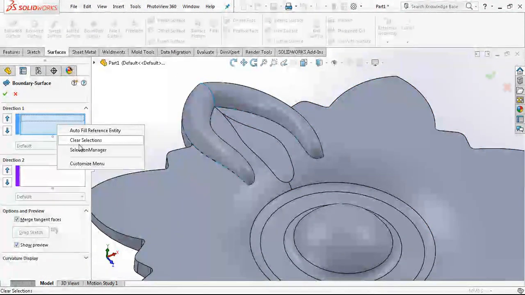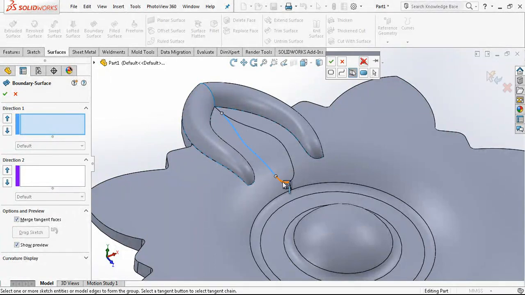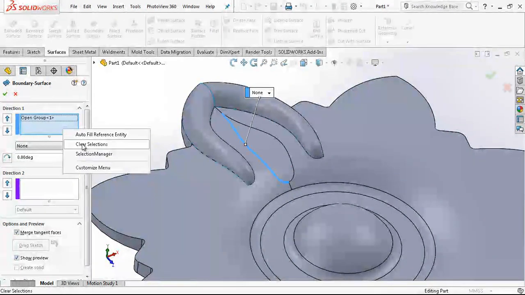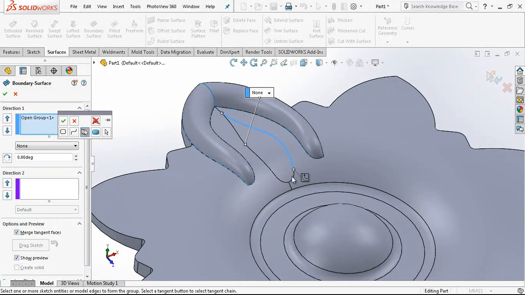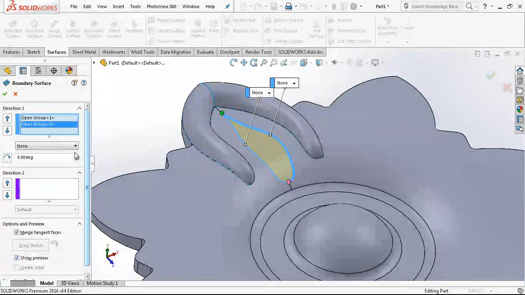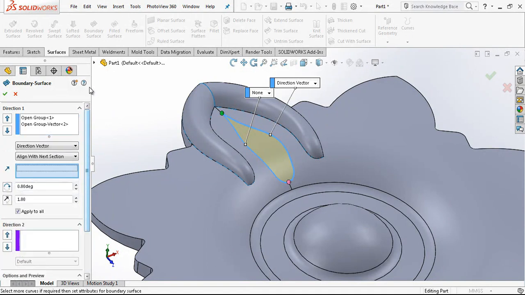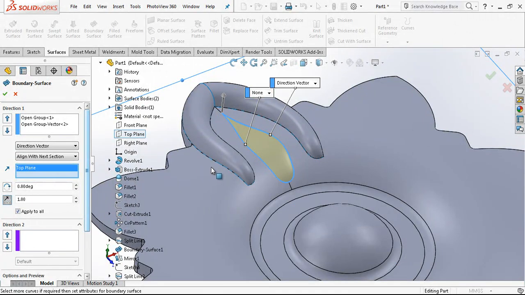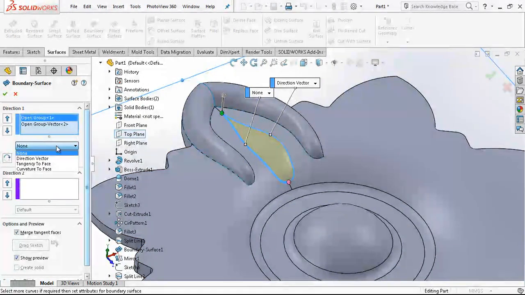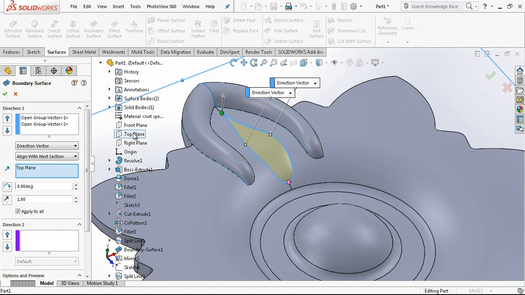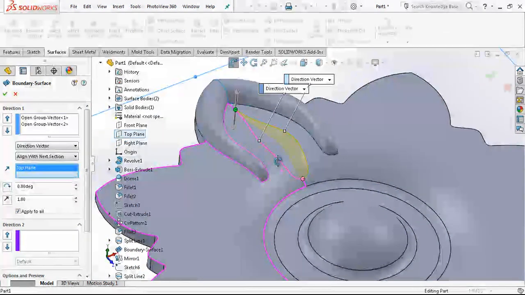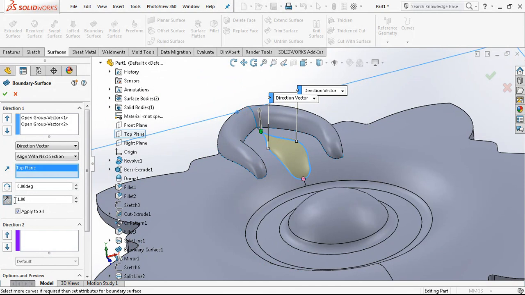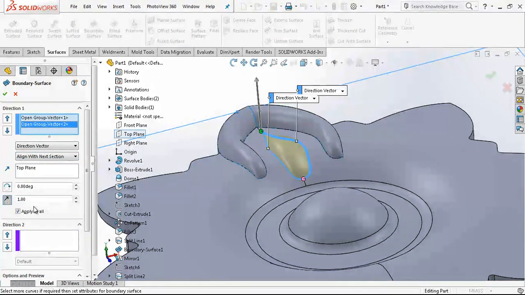Boundary surface, selection manager. This will be the first option. This will be the second option. Saying to my program, and now we are going to create a direction vector. Our direction vector was in the top plane. The direction is in the wrong plane now. Direction vector, I open 2. When you see something like this, you just know that your direction is wrong, and we make 3, and the other also 3 seems. Yeah, no, not 3.